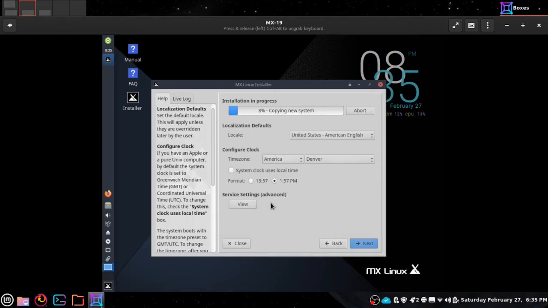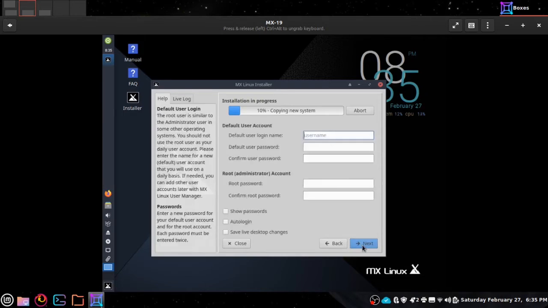And these are the advanced service settings. You tell what services you want it to start up upon logging into your system or not. I'm just going to leave that default, whatever it is. I'm going to assume it's okie dokie. Alrighty. And I guess that's it on this page. And next.